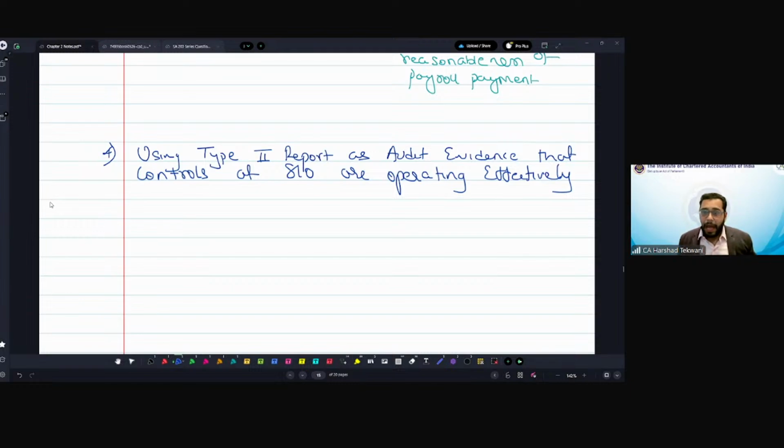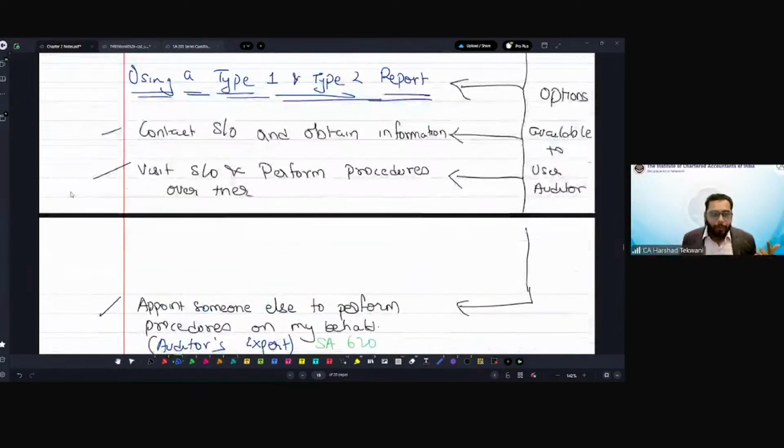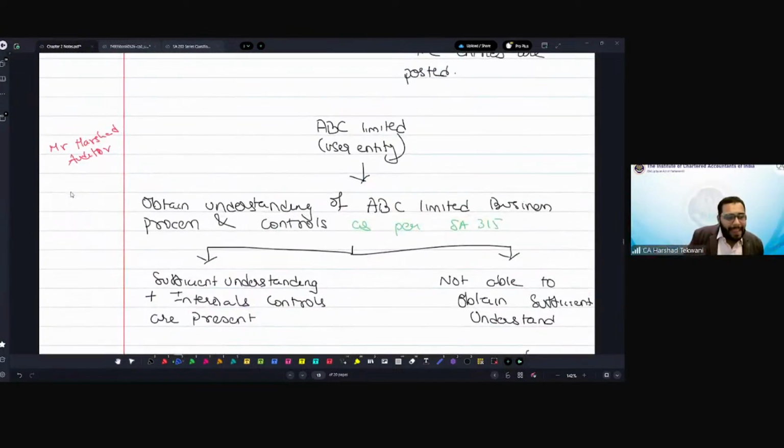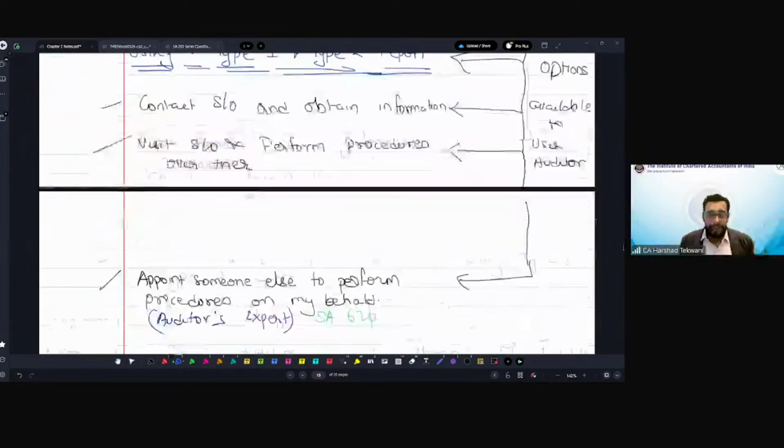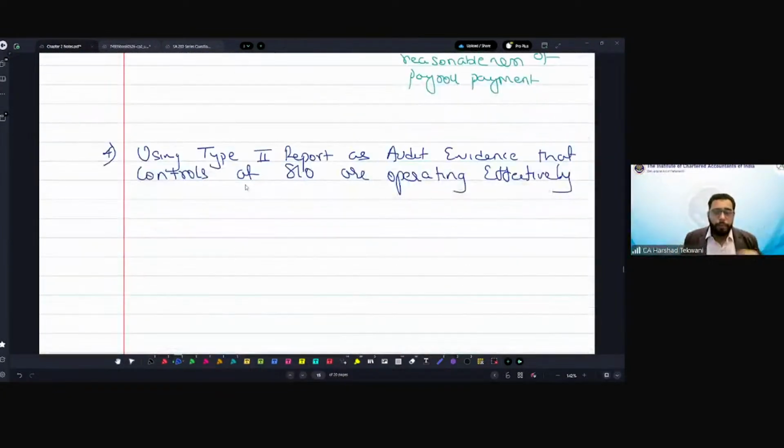Till now we used the type 1 and type 2 reports to obtain the understanding of ABC Limited's business, process and controls, and the controls at the service organization level, that is, SA 315. Now we are talking about the subsequent step, which is SA 330, creating a response to the assessed risk and then gathering the audit evidence as per SA 500.